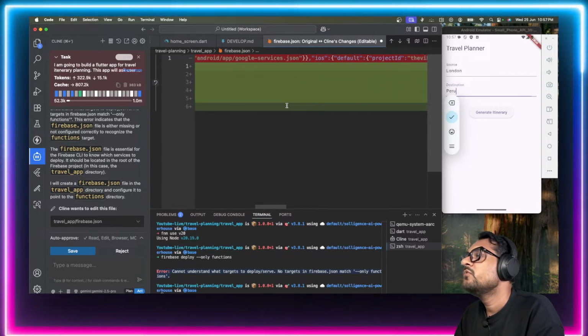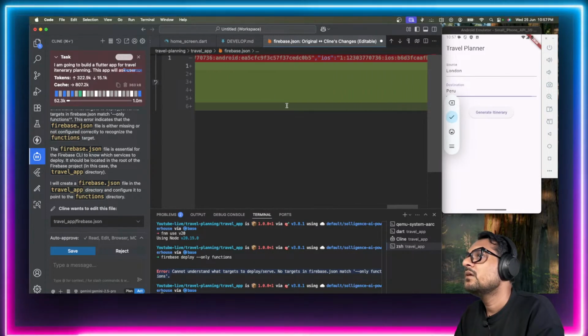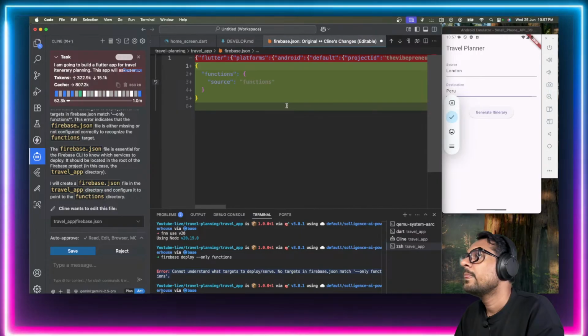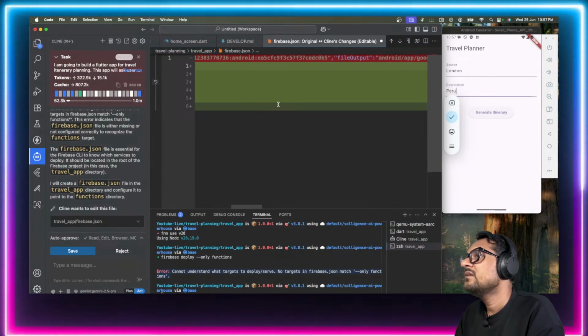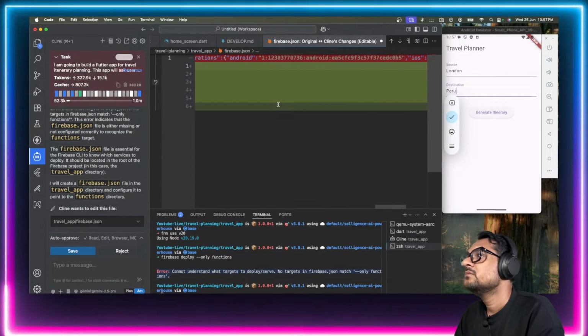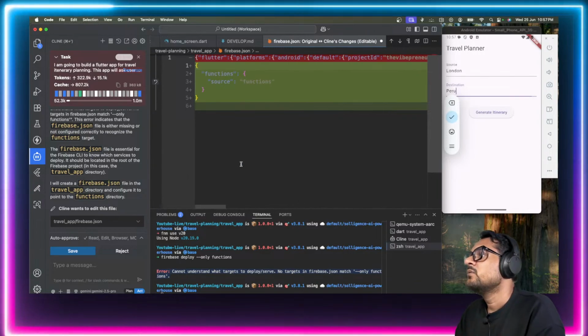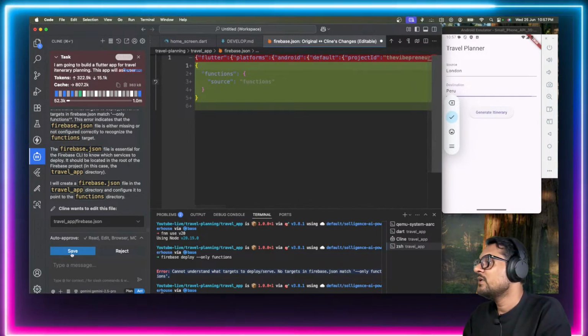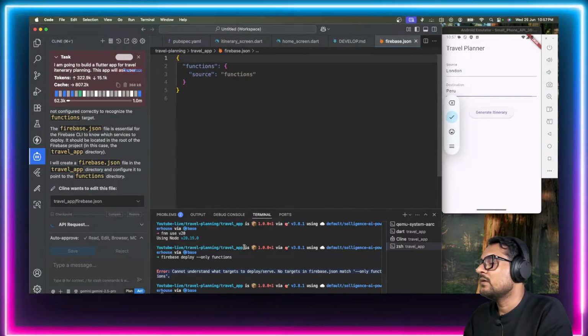And it has removed everything. It shouldn't do that. Is it good that it removed everything else? I don't know. If it doesn't work, then I'll just ask it to revert that.